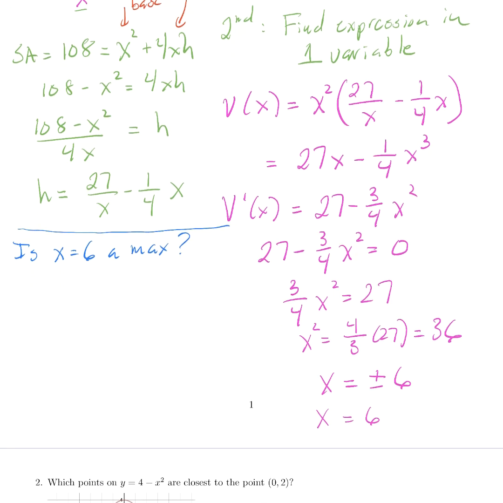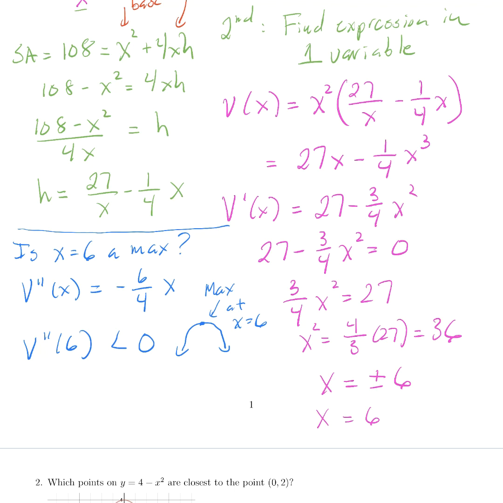One way to decide is to take the second derivative, and let's see, what do we get? When we get the second derivative, we get 27, that derivative is 0, so we get negative 6 fourths, sorry about that, of x. Now, the second derivative evaluated at 6. I don't care what that number is, negative 6 fourths times 6. I know that that number is negative, which means that my function is concave down and that I do have a max at x equals 6. So great. So we know that 6 does maximize the volume.